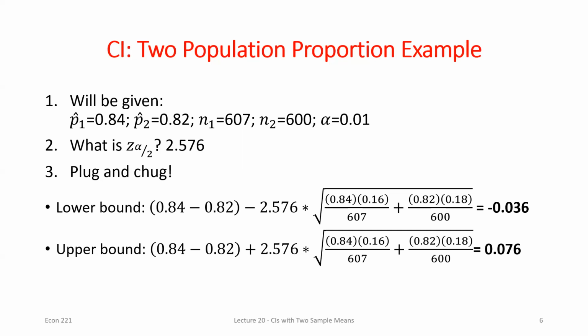interval. Another way of thinking about this is the reason I can't say whether or not views have gone up or down is not only because 0 is in that range, but it could be that views have gone down, right? I've got a negative difference. Could be that they went up, right? And the reason why, if you think about it, we found a sample difference of 0.02. If the true difference was something like negative 0.01, well, it's not that unlikely that we saw 0.02 from our samples, right? Or for the sample difference there. So here we can't really make any statements, at least at the 99% level.